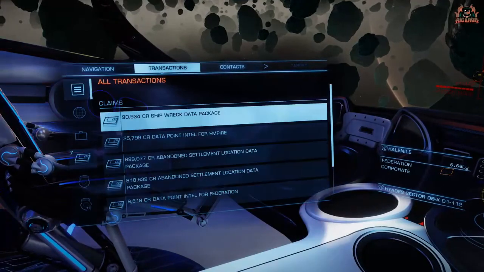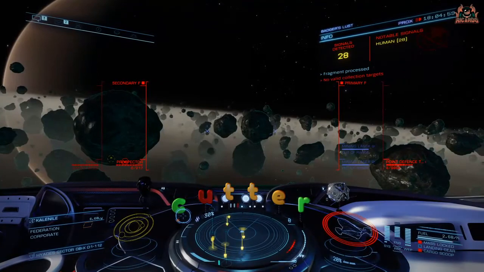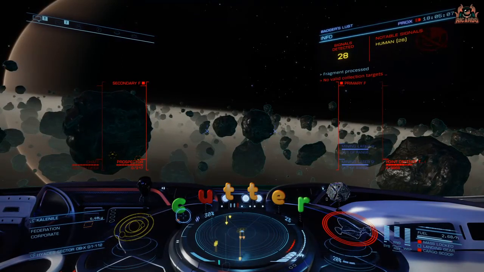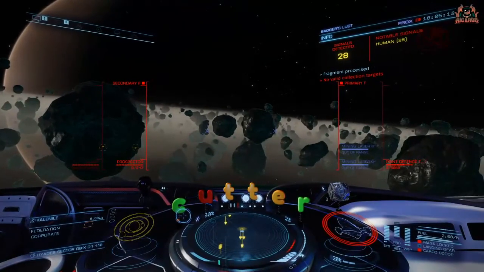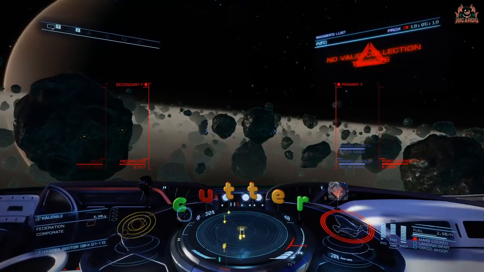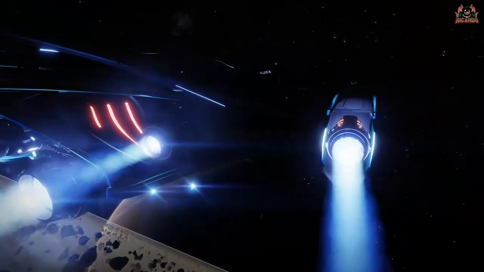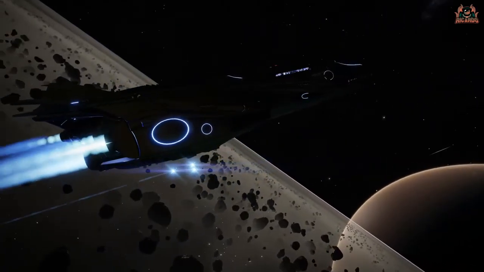So we're picking up the last load of painite, and then we're off ski. And when I say off ski, I mean off ski to the carrier to drop off what we've got, get some more limpets and repair, and then we'll be back at another time. So, let's go. Look at the limpets trying their very best to keep up, look.